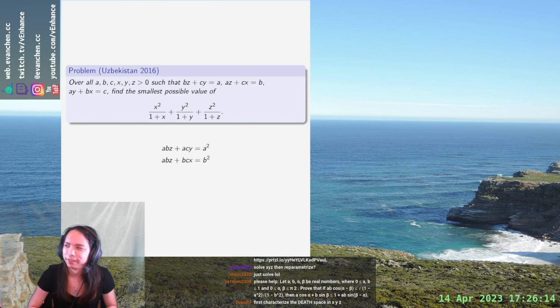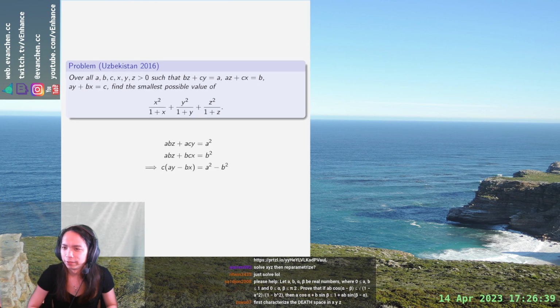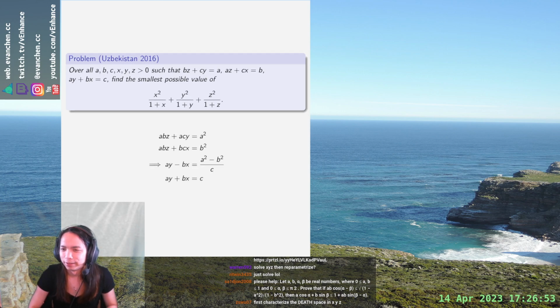Oh shit. There's going to be cases based on whether A and B and C are equal, aren't there? Oh lord. No, actually, maybe not. Okay, C A minus B. So okay, C A y minus bx equals a squared minus b squared, which is good enough. And we also know that AY plus BX. Okay, so this is not bad, right? It's equivalent to the problem, so what are you gonna do? Okay, very good.